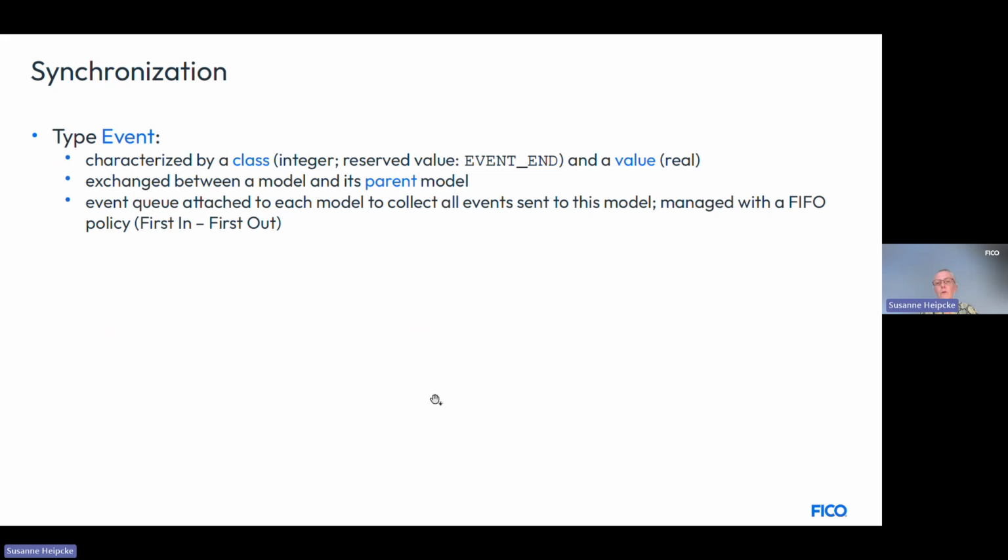Well, what is an event? An event is a message that has a class, which is an integer value, and an attached information, which is just a real. The integer is like a code, an integer code, but it has an agreed meaning between the main and any of its child models. So they, of course, need to agree on this. The only predefined one is event end, which is a set constant, and then you can use other values to create your own classes of information you want to communicate.